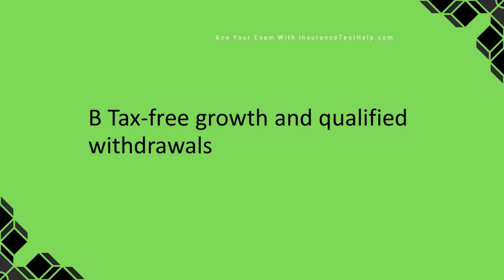The answer is going to be B, tax-free growth and qualified withdrawals. Remember, the Roth is a beautiful thing. You put it in with your after-tax money, and then it grows tax-free, and when you take it out, as long as you are over 59 and a half, it is also a qualified withdrawal. So, just spouting the wonderfulness of the Roth. But be sure you know the difference between a Roth and a traditional IRA, because there's probably going to be at least one question on those.